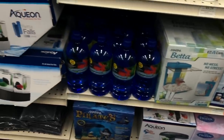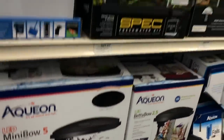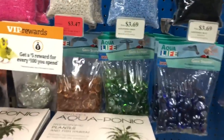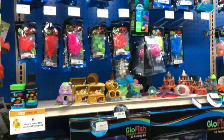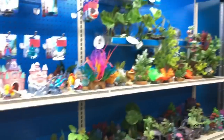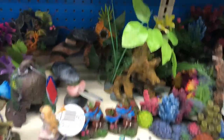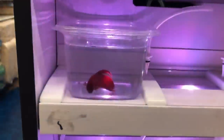Let's see what they have on the shelves for the betta aquariums. That's nice, but we're gonna do a plant vase today. There are some bowls here — I don't know what you'd put in this thing, can't even put a fish in there. We're gonna have to set a glow fish tank up soon and do a video on that. Look at all these decors you can put in there. There's one on sale — perfect, grab it.